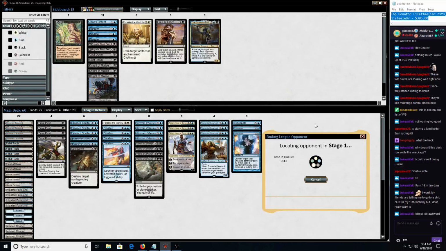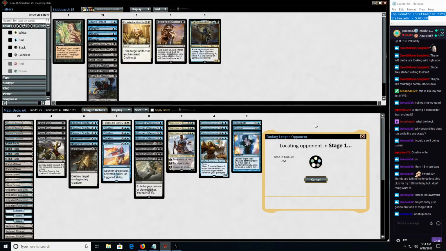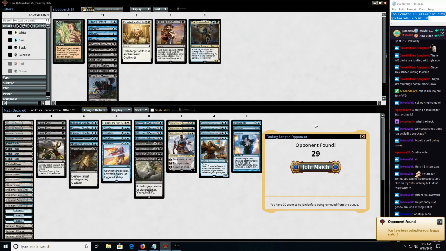You feel awkward? You ain't gotta feel awkward. But you shouldn't do something that you don't want to do. There ain't no reason to feel awkward. Just buy tons of magic stuff. Tons of magic stuff is what I would be doing, because I'm kind of a nut. Hey, no, what is up?